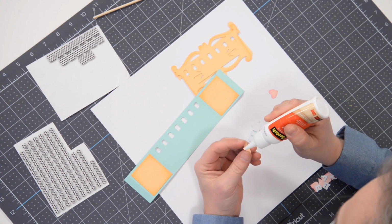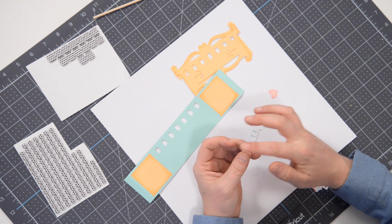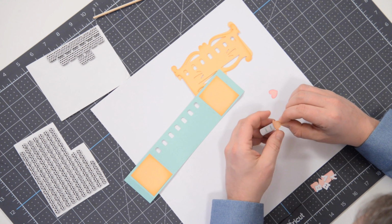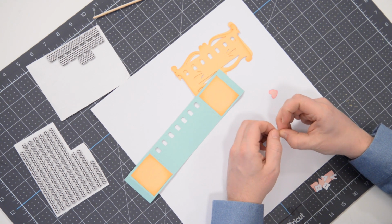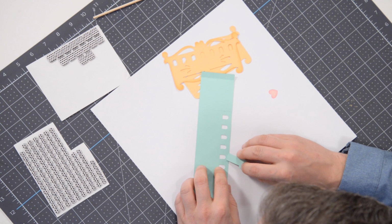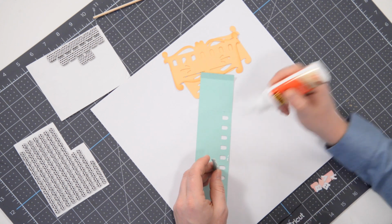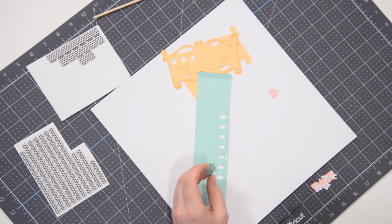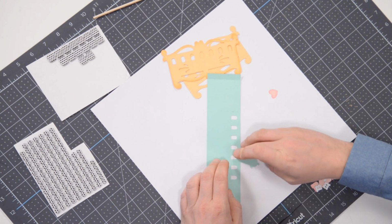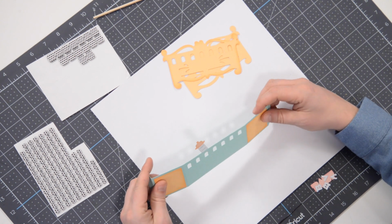Shows you how much experience I have with babies. Okay, there we go. And voila. Okay, so that's going to go on like that. And then you can see a little set of markers there. That's to help you position this thing correctly. I mean, it doesn't have to be exactly like that, but I'm going to throw just a little bit of glue on there, dab it with my finger, and then just use those guides to get that in the right spot. It's just a small little piece of it that's actually going to be glued down. So there you go. That's how that's going to work.